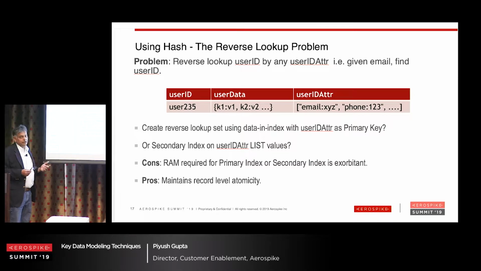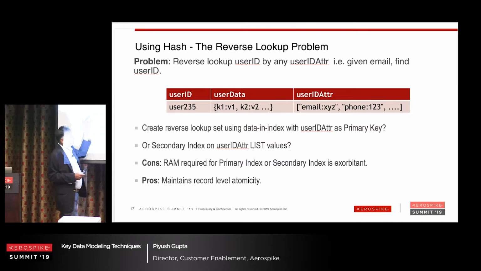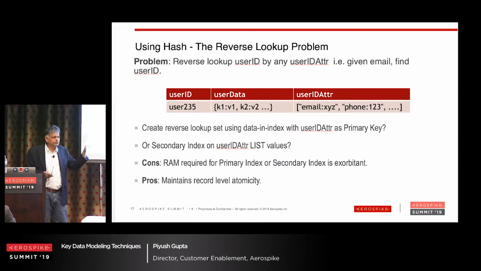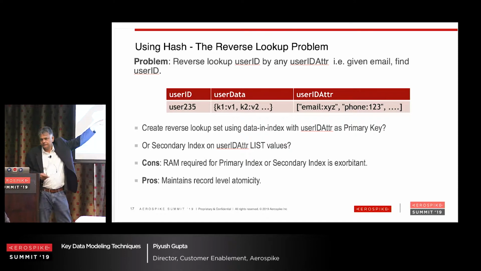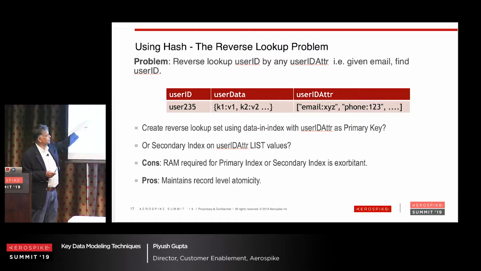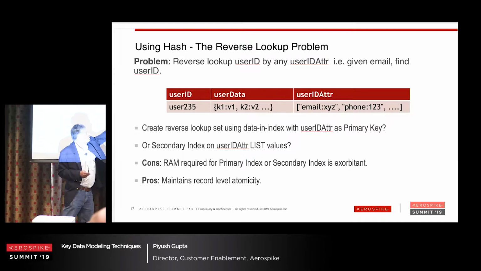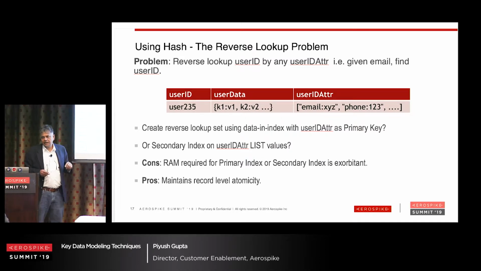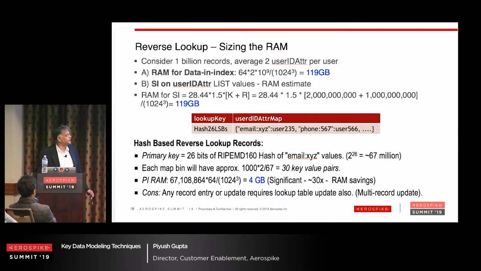So what can I do? Well, I can build a whole bunch of records that tie back the phone number to a user, small records. So I'll first look up the phone number, find the user ID, then come in a second time and look up the user, right? That's one way to do it: build a lookup table. The other thing is I could build a secondary index on the phone number. And I can then query the secondary index, hey, give me that particular record, and I can go find my data. So there's two ways to do it. Well, that maintains the record level atomicity, but both are bad.